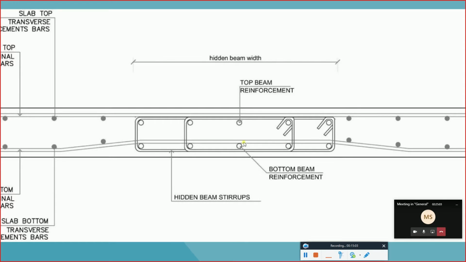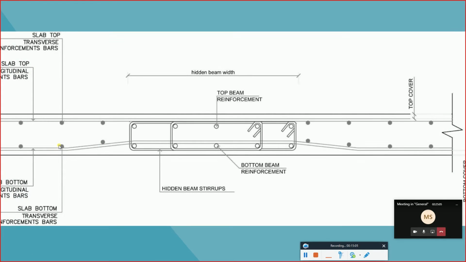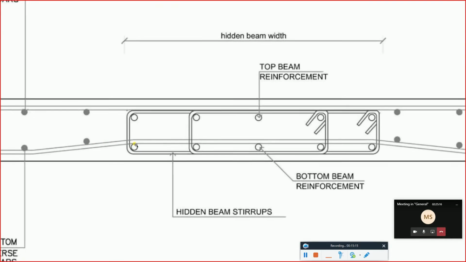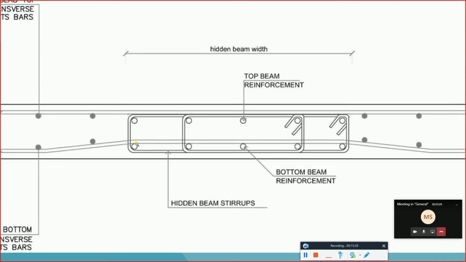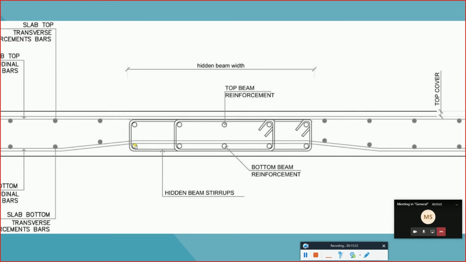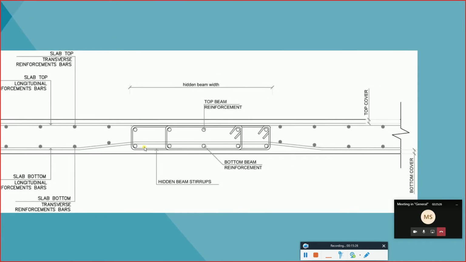And if you can see, this is happening because of the detailing. That's why it's very important for you to understand the detailing. You can see the reinforcement of the slab is coming at the top of the reinforcement of the beam. It means that the weight of the slab is carried by the beam. So the beam is taking all the weights of the slab.